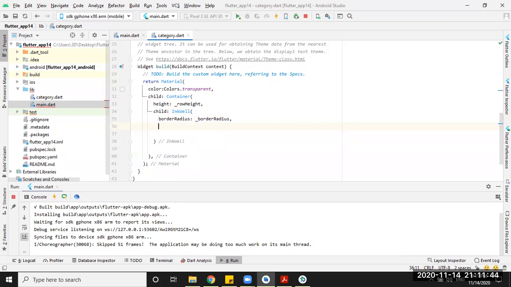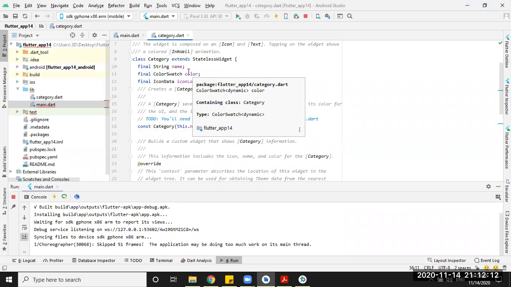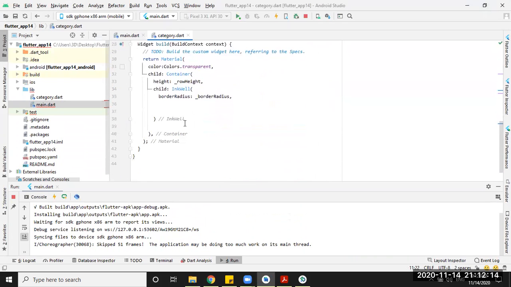Now, after we finish with border radius, what did we get inside the border radius? We got some padding, if you remember. Also, of course, we have to specify the colors. As you see, when you click on it, it has some color, like the green color. So we have the highlight color and splash color, which will disappear. So we have to give them the color that we have for the constructor. Where is the color that we have? This is the color that we created. This variable, we can use it here.